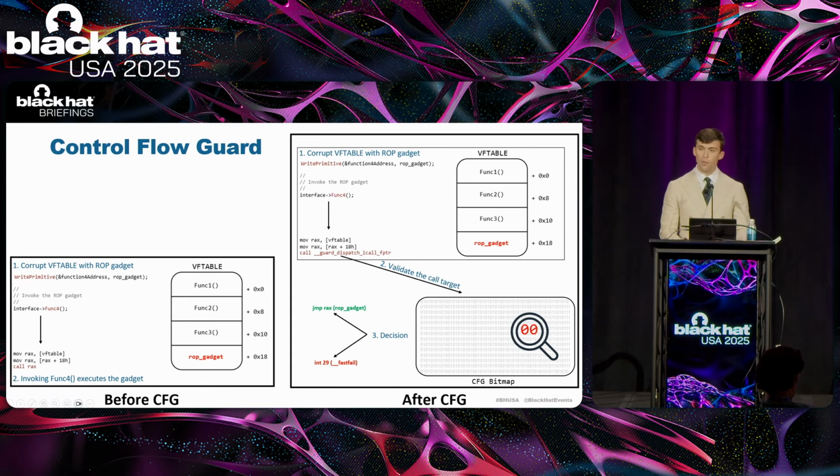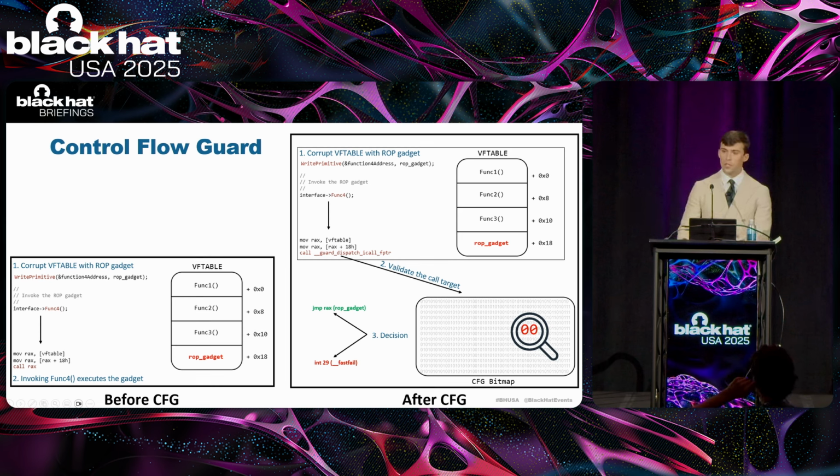Here's a before and after of the CFG days. Before, we have an exploit, let's say a C++ application or some kind of browser as an example. There's a virtual function table associated with an object, and there's a list of functions. An attacker with a read-write primitive can locate that virtual function table, overwrite one of the entries, and then coerce the application to actually call that function. In this case, instead of calling the legitimate call target, we call into a ROP gadget, a stack pivot, or some other deviation of control flow.